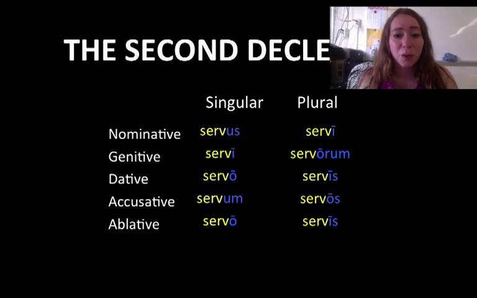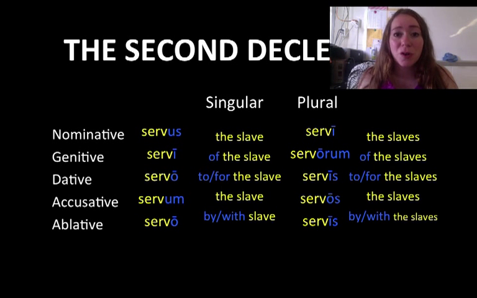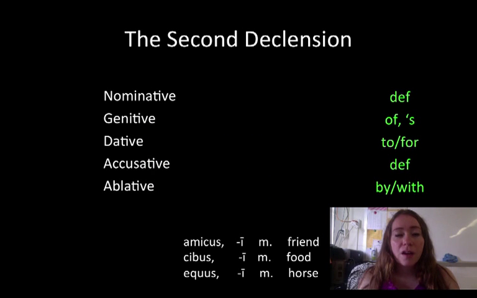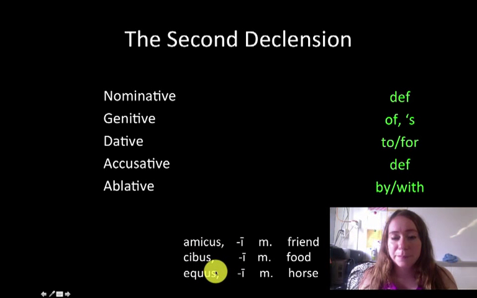The translations of the words are going to be exactly the same as what we saw with the first declension, where the nominative is the subject, genitive will be of, dative will be to or for, accusative will be the direct object after the verb, and the ablative will be by or with. These endings are going to work the same for all second declension nouns, and at the bottom we have all second declension nouns with the nominative, genitive, gender, and definition. Notice how the genitive is all the letter I, and for now the gender is all masculine. The nominatives also end with us.